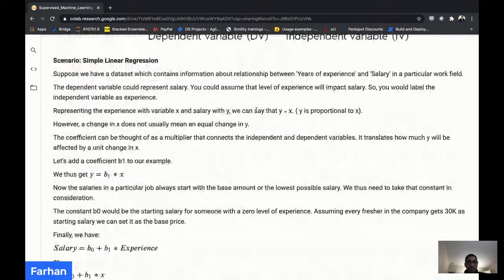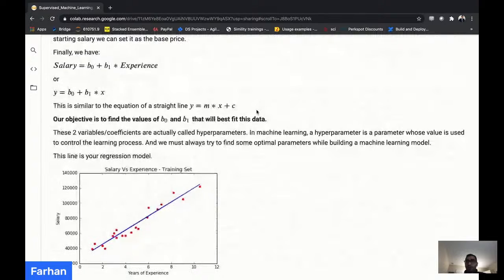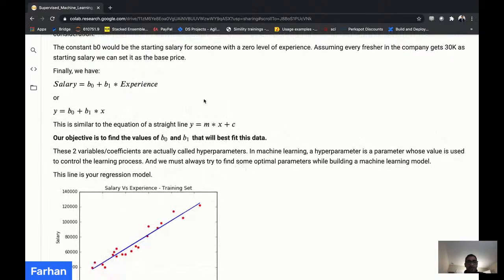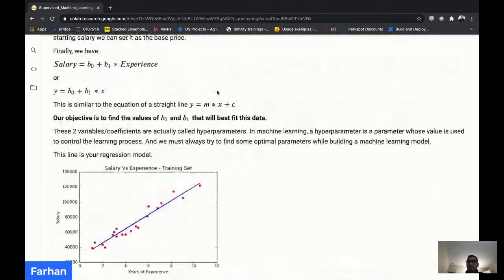And also I wanted to give an example before we dive into the problem of how the model is going to build a linear regression model, right? So let's take an example of salary versus experience. Let's say we have a data set with an input column called years of experience and an output column called salary. Let's take this as an example.